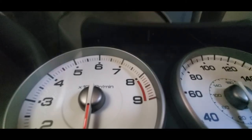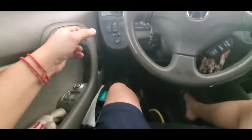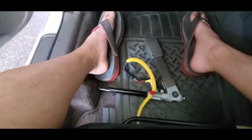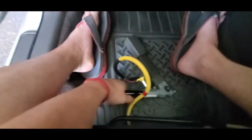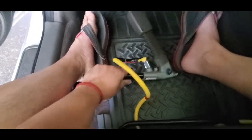Back then, the light would just stay on. It would just come back on, again and again, and it didn't work. So I did some research. Of course, I did the airbag only, because that's easy to take out, and then it didn't work, so I took out the whole seatbelt buckle.